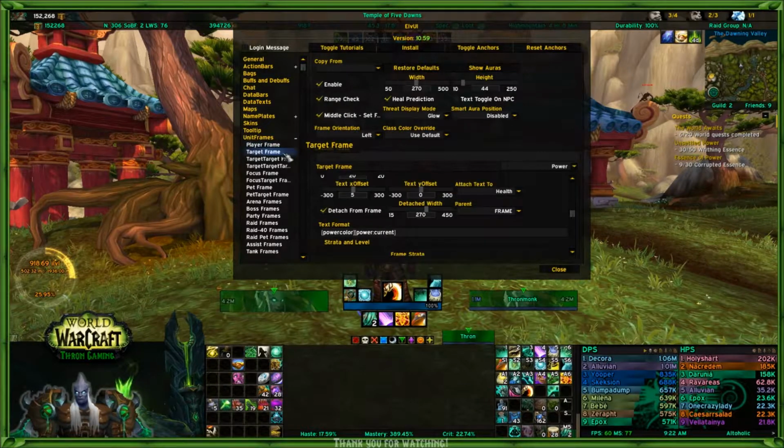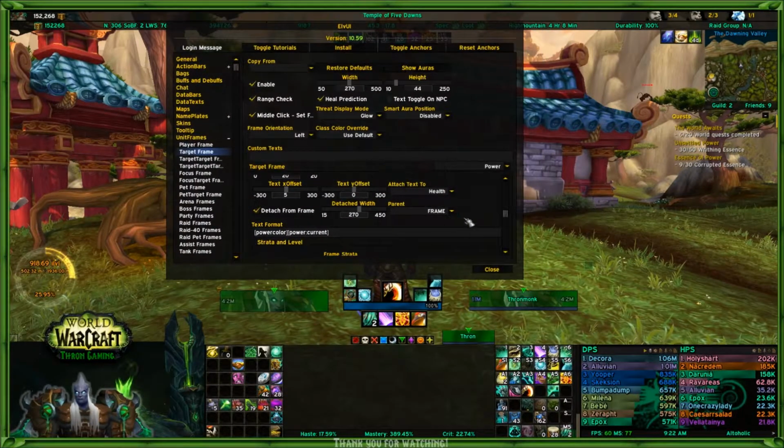All right. So the easiest thing that you can do, because these are all exactly the same. We'll get into party and boss frames and stuff like that. But when you're talking your pet frame, focus frame, target of target frame, your target of target of target frame, those are all the same.